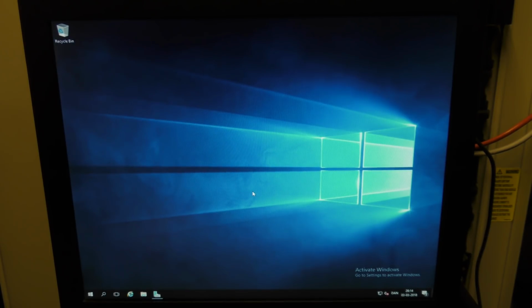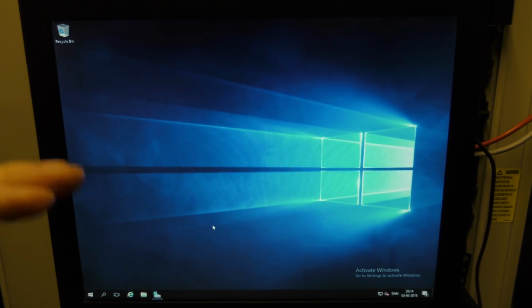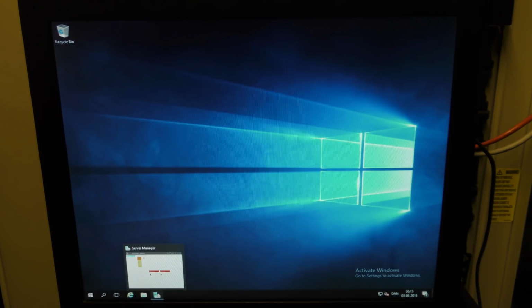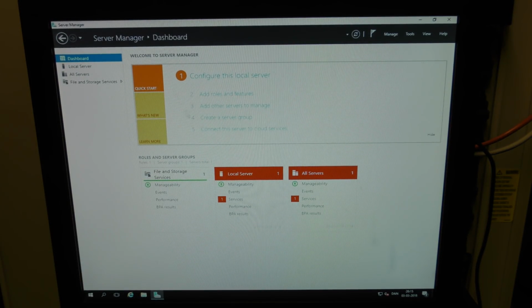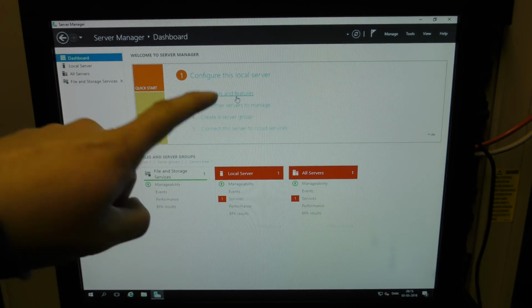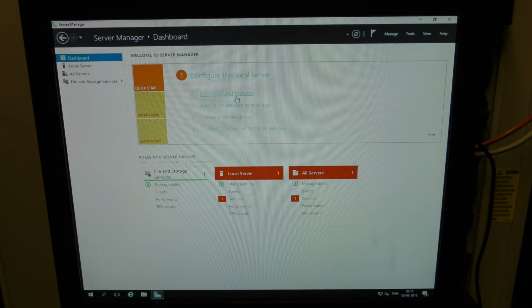Okay, so here we have the screen. So first we have to go in and tell it that we need to be using iSCSI. And well, if you open Server Manager here, there is something right there. Add roles and features. It's also available up here. Add roles and features. That's really one of the problems with Microsoft. There are too many ways to do the same thing.